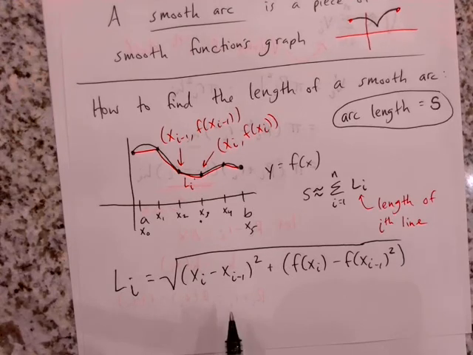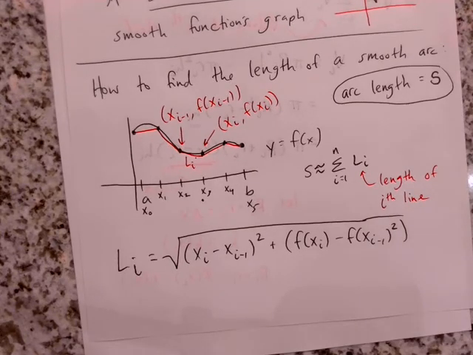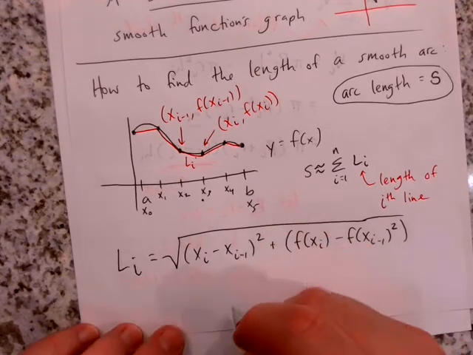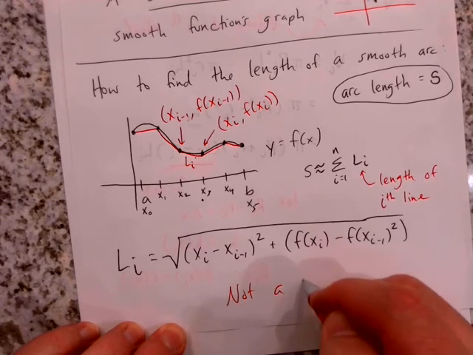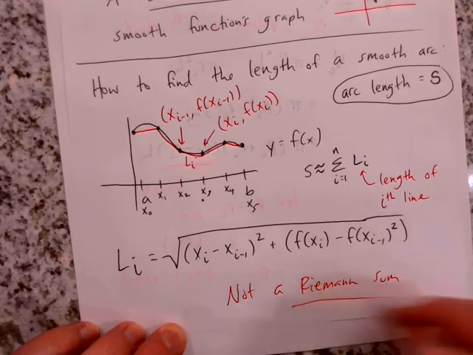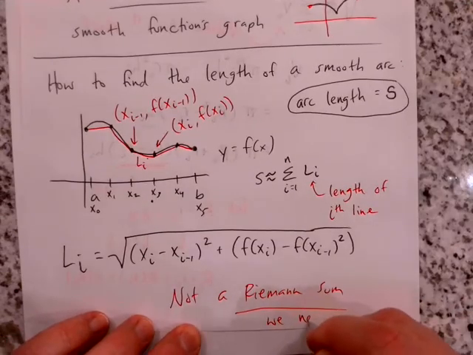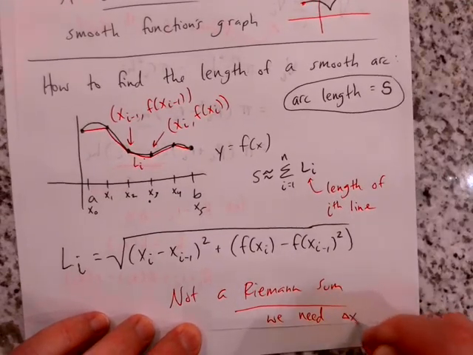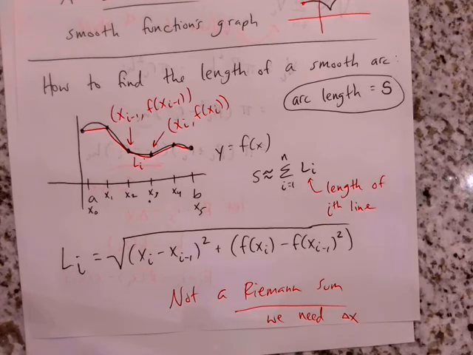And so our sum is all those things. But that's not a Riemann sum yet. If I just did the sum of this, there's no delta x there. So this is not a Riemann sum. If this is not a Riemann sum, I can't use integration for this yet. We need delta x, because Riemann sums have delta x's. Riemann sums are the only sums that turn into integrals, at least for our definition.